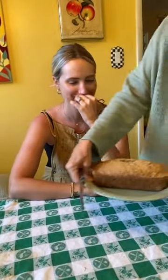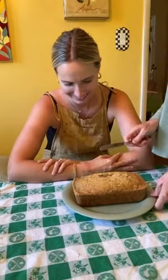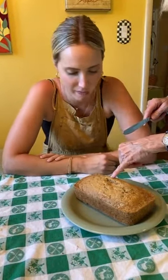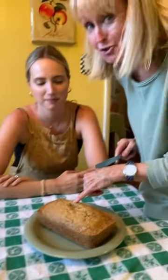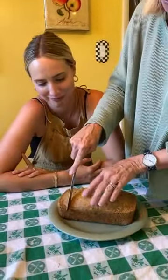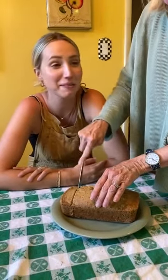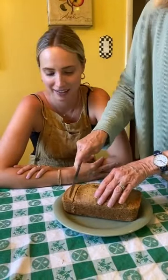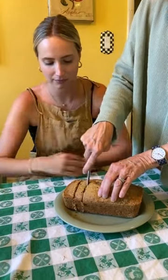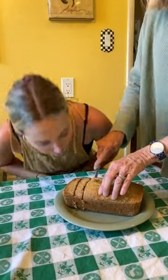Molly McCook is going to be my person. We're going to cut a nice piece. There's green in it — that green would be zucchini. I'm not the biggest zucchini fan, I know, but honey, this is going to be good — it smells like oatmeal cookies. It does have that cinnamon and everything.